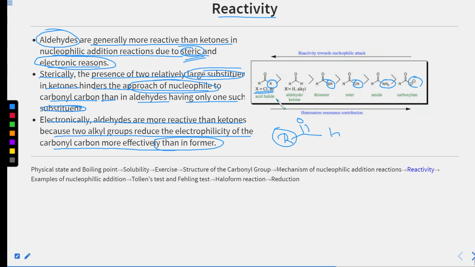Now next we move to aldehyde and ketone. Since I have told that they have a smaller electronegativity as compared to chlorine and bromine, they would not be able to create a higher positive charge on carbon, and instead this carbon would donate electron. This R dash, alkyl group carbon, will donate electron on the carbon that is to be attacked.